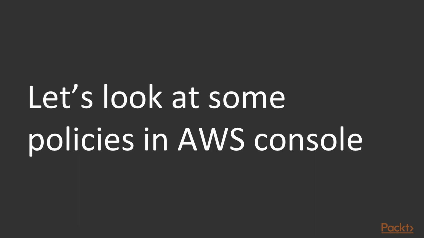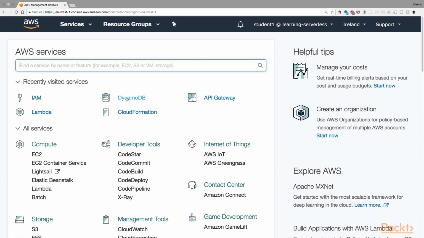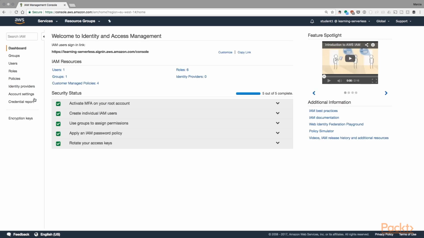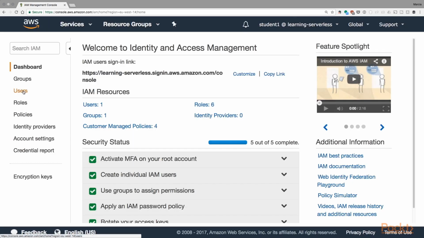So we can go now to the AWS Console and I can show you a couple of policies so you know what I'm talking about and you know where to find them. Let's go to the AWS Console and to the IAM service. You already went inside there when we were creating the users and the roles in the video where we created the AWS account.